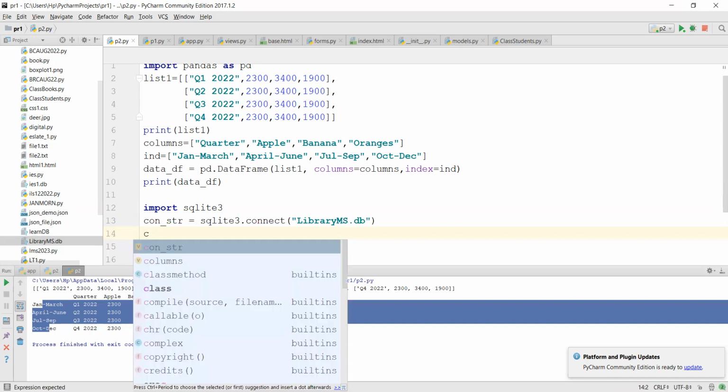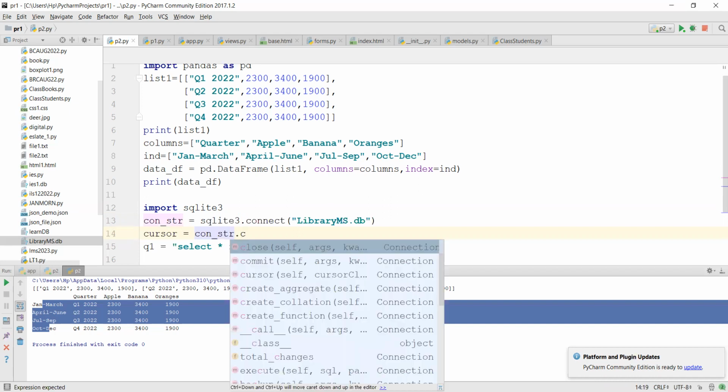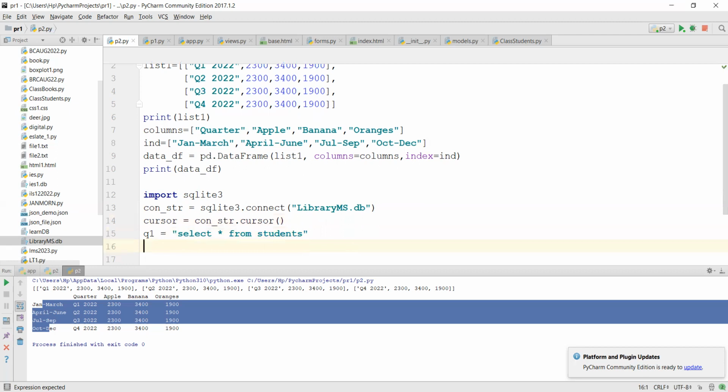So I'm going to say cursor equal to con.str.cursor. So I told you cursor is like a vehicle. So we have to send using cursor. So how do you send? You say cursor dot execute and you say Q1.